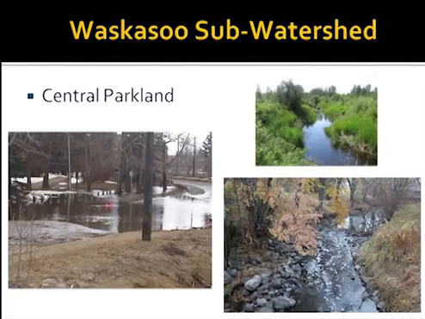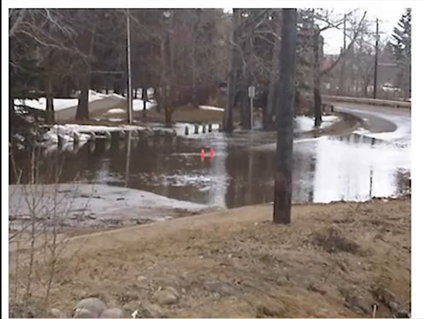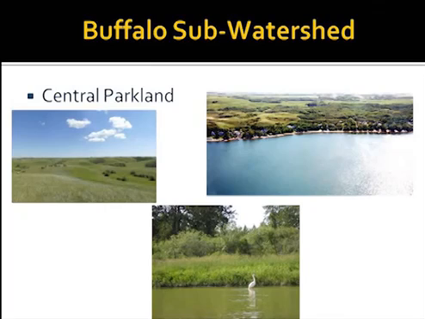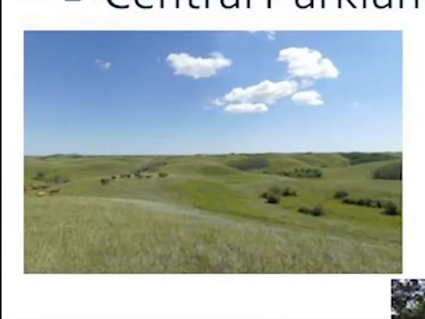Waskasoo, big impact because of urban. It goes through Red Deer, a lot of linear development, a lot of impervious surfaces, so we see a lot of flooding into the Waskasoo. And then Buffalo subwatershed, of course, we're into that knob and kettle where a lot of our wetlands were lost. So it used to be in the knob and kettle area, at the bottom of the knobs, there'd be the kettles of wetlands, and we filled a lot of those in. So we've lost a lot of wetlands in this area.